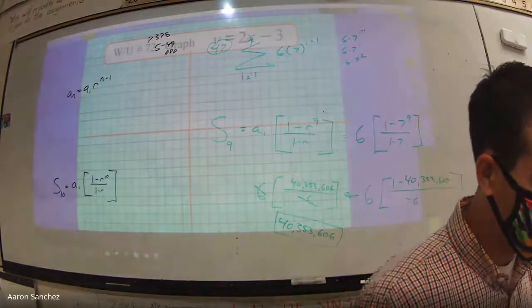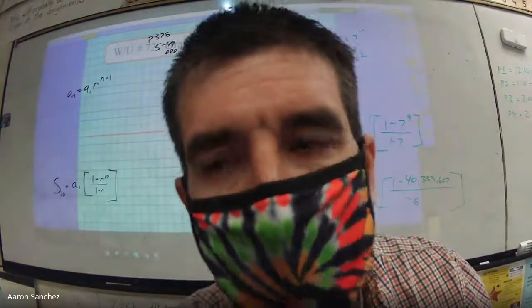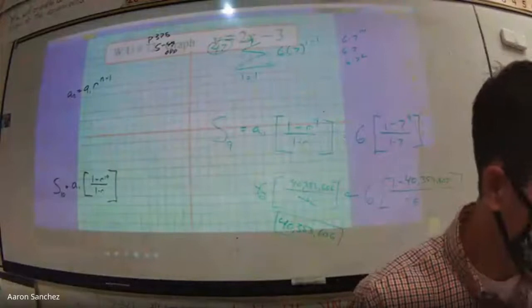Has anyone ever heard of it? Let's go with Nicholas. Have you ever heard of system of equations? I think I have. Okay, cool. Do you have any idea what it is, though? No, I don't. All right. Well, if you heard of it, that's better than not hearing of it.